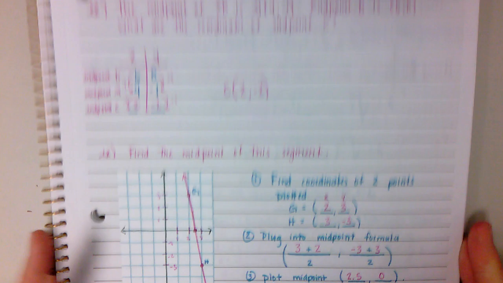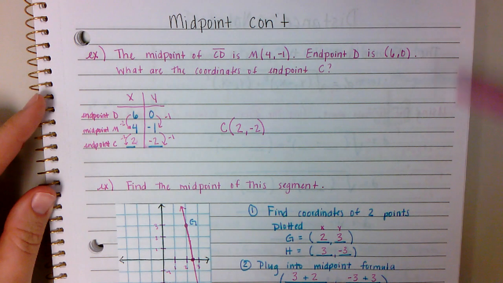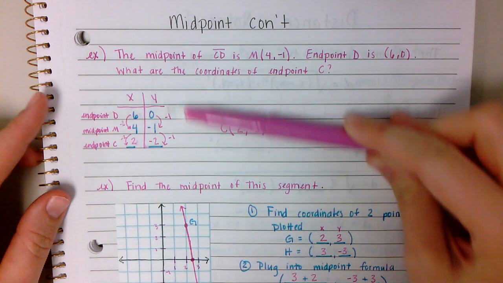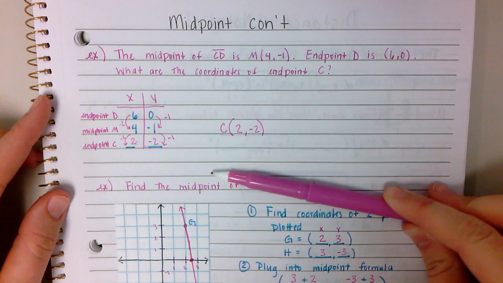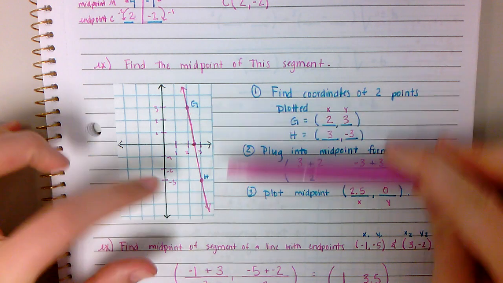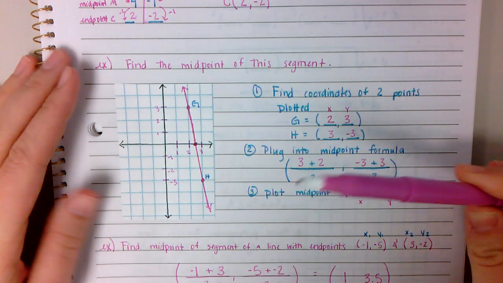So there are different ways that information can be given and that you can find the answers. They may give you an endpoint and the middle, and you find the other endpoint by using a table and just figuring out what that pattern is. They may graphically show you 2 points, and you can actually, if you want to, count what this would be and find the middle of that.